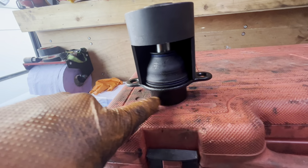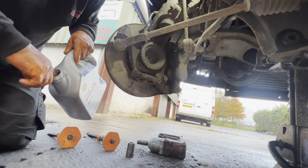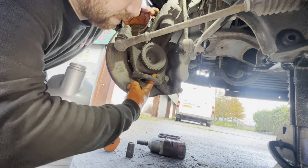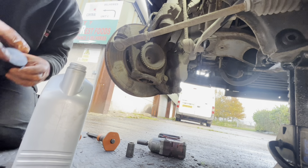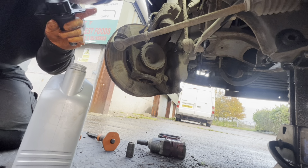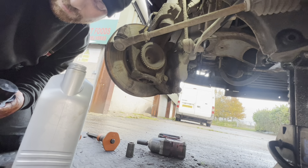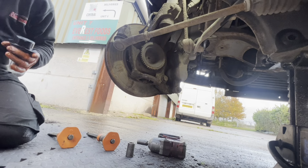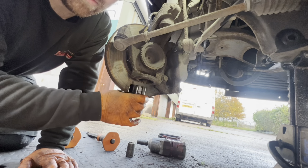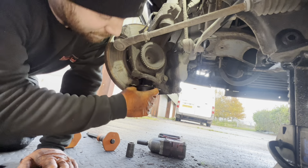So I'm just gonna put it in, put some oil around here, oil in the hub, and push it up. Well, that's cooled down a bit. Ideally, I'd still want that hot. I'm gonna put some oil in there. Oil on the ball joint. Now the reason I use oil is because it is obviously quite slippery, lubricating, but also when you're pressing this up into such a tight space, the grease, if you was to use grease, wouldn't fill the gaps and be, shall we say, resistive. I don't know if that's the right term.